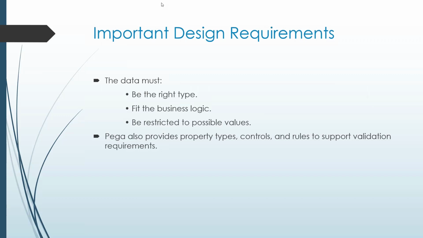The first thing is to be the right type. When you're choosing a field or a property, make sure it is of the right type. That does 50% of the validation. If you want a user input related to date, choose the date only format rather than using a text.